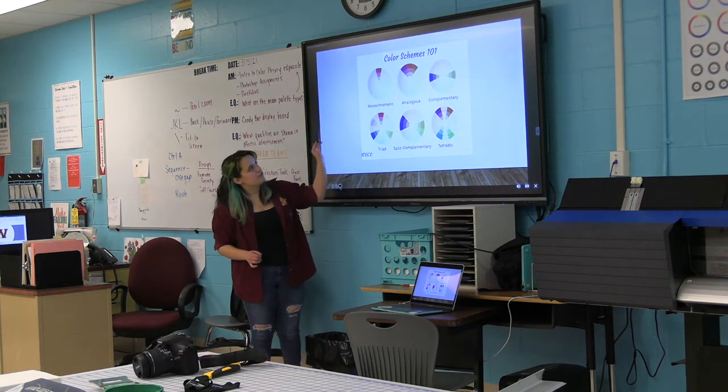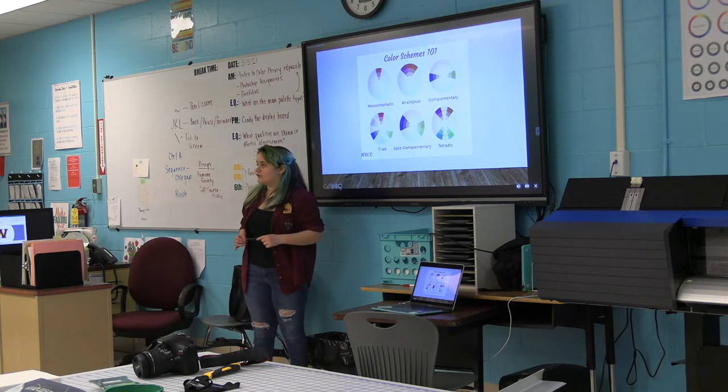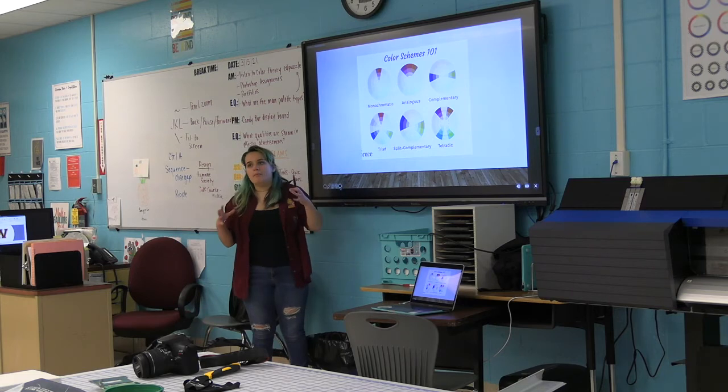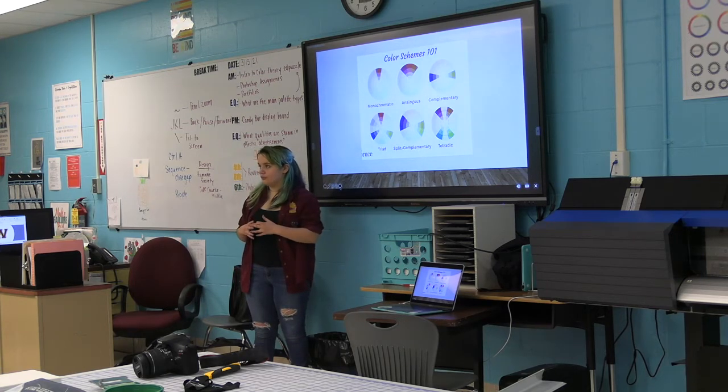This really illustrates the different kinds of color schemes that you can use. The first one up here is called a monochromatic color scheme, which means that you take one color and you only use variations of that one color. Like you change the saturation and you change the values, which you can have different kinds of intense colors or more muted ones paired with it. You could have, like up here is like a deep berry paired with a light pink, and it all just looks good together because it's all variants of the same color.